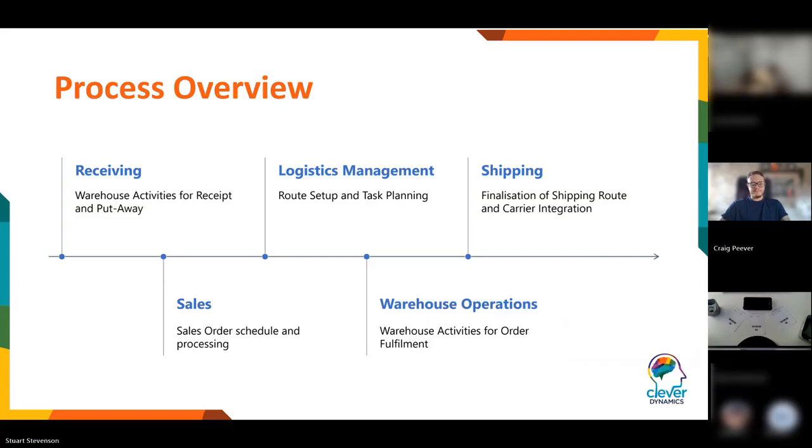Okay, so let's talk a bit about setting the scene of the processes that we're going to take a look at during today's presentation, in line with what I'll walk through in terms of the software. So essentially we will start at the beginning of a warehouse process. We'll look at the process of receiving stock into the warehouse, and then we'll review the sales order process and see how a group of orders can be organized into relevant routes for logistics purposes. And then we'll look at how this links into warehouse processes on the devices. Finally, we'll confirm the shipments and integrate to a carrier for delivery of the goods.